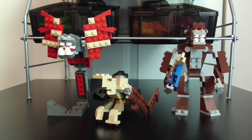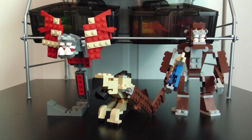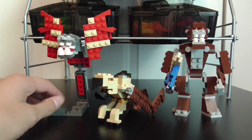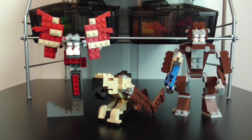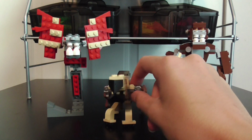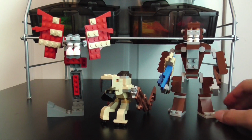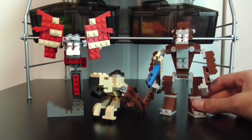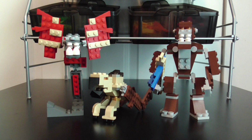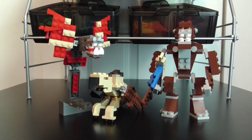So for a quick comparison, here we have a LEGO Hellhawk paired up with some other Hollow Earth creatures. So we have Kong, of course, with his battle axe, and then we also have Warbat. And even though Hellhawks are supposed to be much smaller than this, closer to the size of a human, I think they still look really good together, just because Hellhawk is still smaller than Kong and the LEGO Warbat, so I think all of them together look pretty nice.